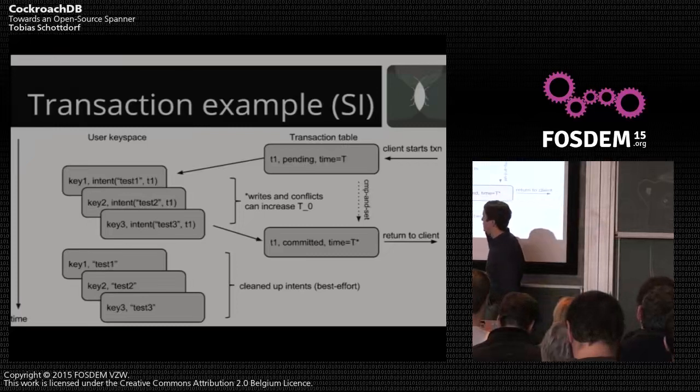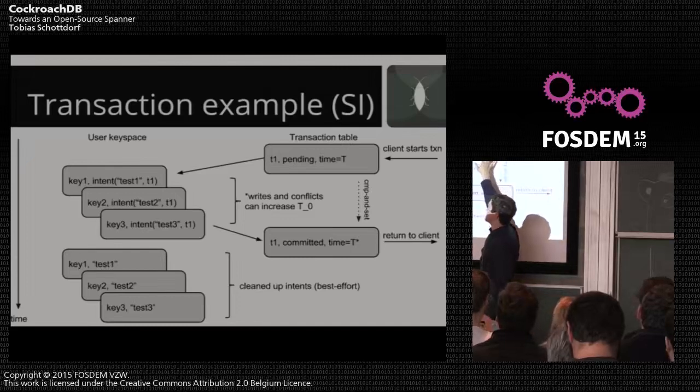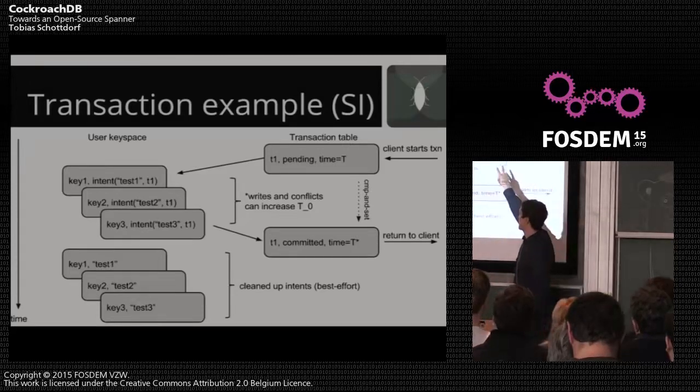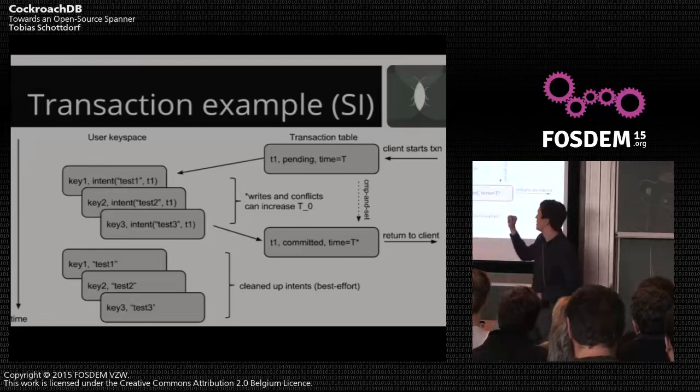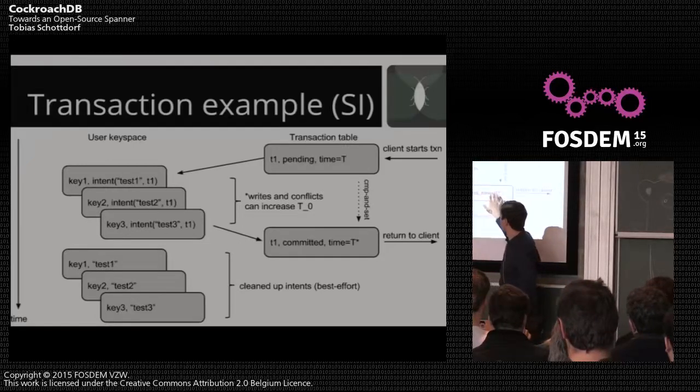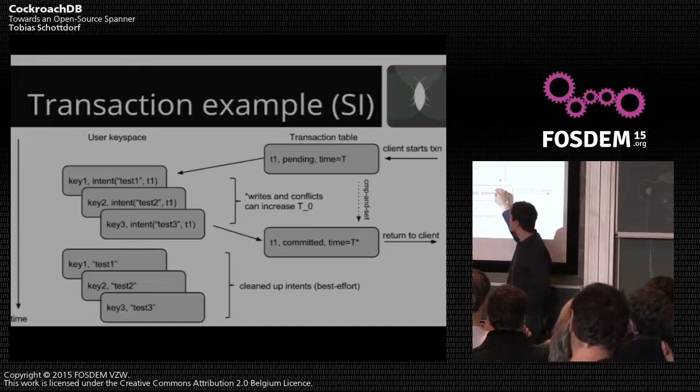So I don't want to get into the timestamp internals too much, but what's really central to a transaction is this timestamp here. Think of this timestamp as the provisional commit timestamp of the transaction. So you start with the current timestamp of the node, and then you do a thing, and then when you come back to this timestamp, it's very possible that some of the writes that you did will have increased it, or that another transaction will have increased it. It will never decrease, but it might increase.